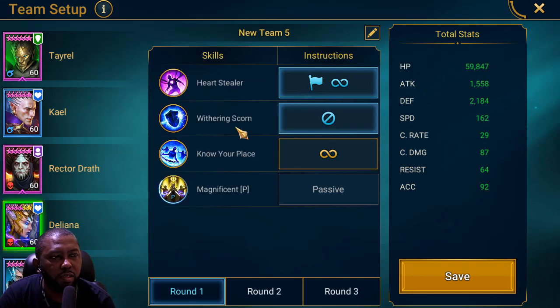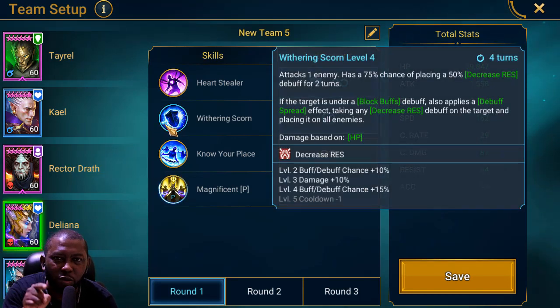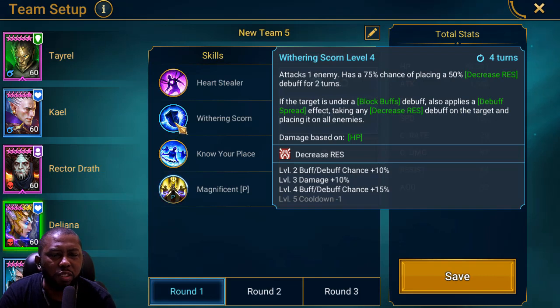And Deliana is set not to use this skill because this skill is a single target skill on the boss. You want Deliana to be doing only AOE, damaging all the spiderlings with the A1 or the A3. Those are the two skills that the Deliana should be using for this boss. A2 or A3, decrease resistance, yeah, might be good if you don't have enough accuracy on your kill.